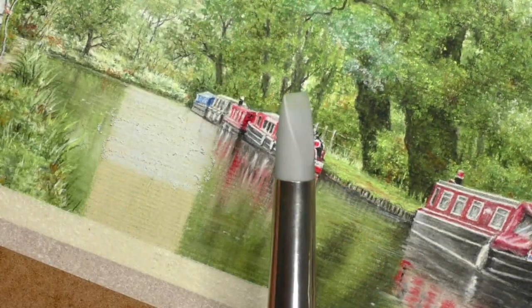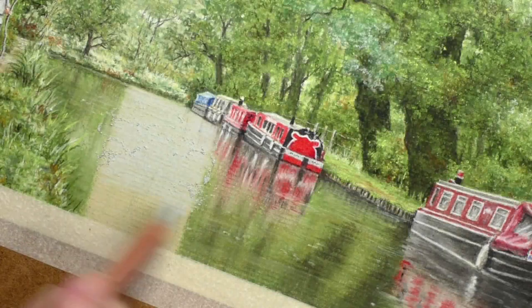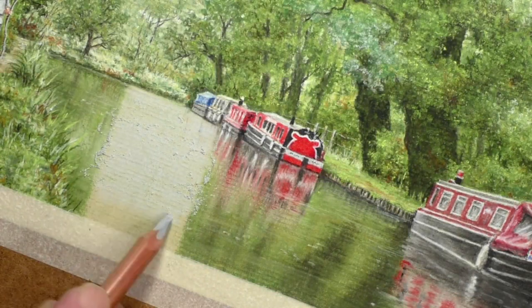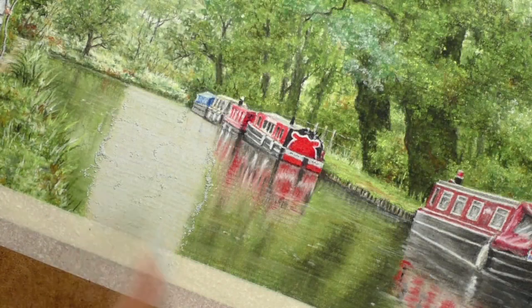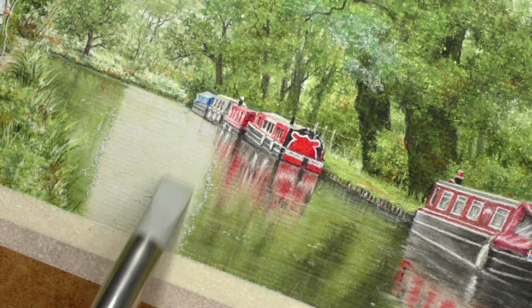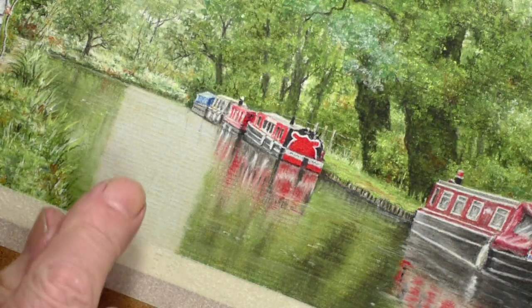Here's another great example of how the Number 10 works so well in this kind of situation. Let me use it for the water here. Start with putting a light grey — cool grey — pastel pencil in. That will be rubbed. Now you can either rub that with the grey or with your finger, that doesn't really matter here. All we're doing is just making sure we're covering all the paper. That's a base colour.